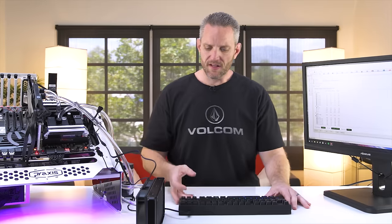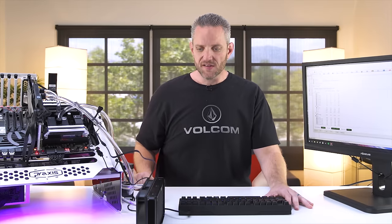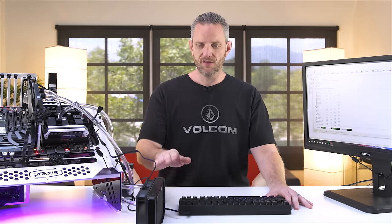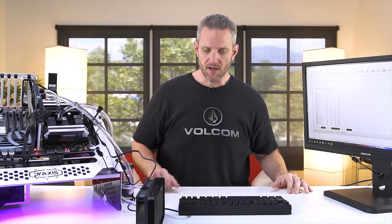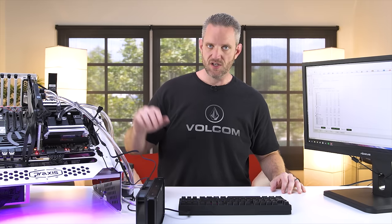Now, here's the part where I'm gonna get a little bit subjective. I would have loved to have seen a triple radiator because an expanded unit like this would definitely have taken advantage of a triple rad a little bit more than a 240 in my mind. And I do know that if this is an off the shelf aluminum radiator used by a lot of AIO companies, they also make a 360, so that would have been nice to see, especially when you add a GPU to the loop.